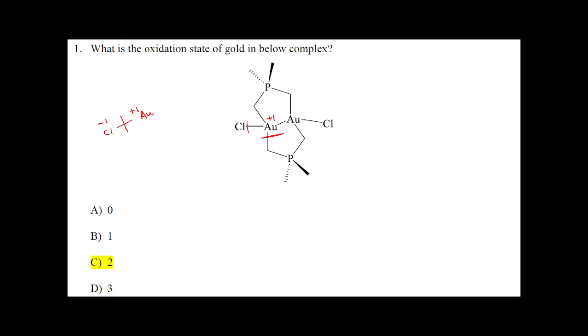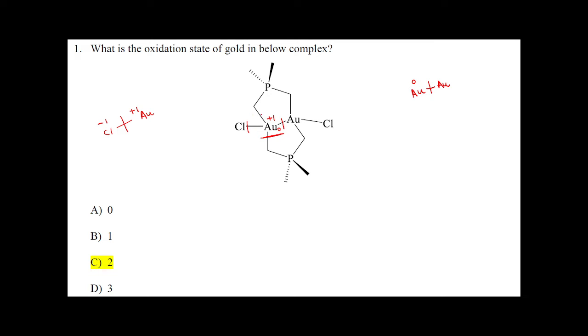Now this Au is connected with another metal Au, and since the chemical environment of these two metals is the same, we can say that this Au will bring only zero oxidation state, or it will not bring any oxidation state, because the oxidation state of both the metals is the same. So basically we'll have 0 coming from this Au metal.